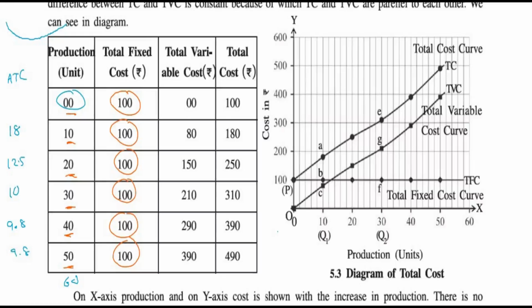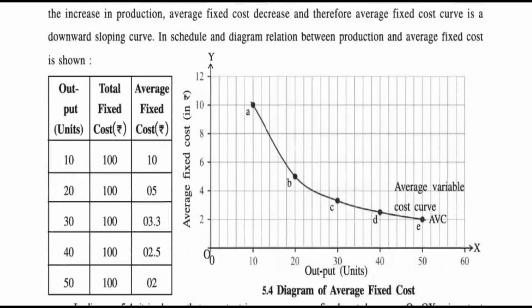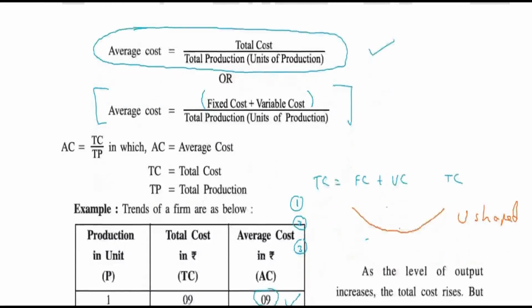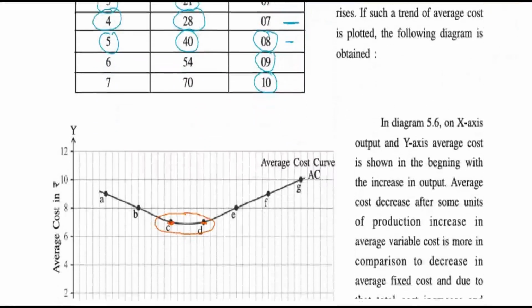So we get a better idea from this table. And why is this happening? See, the variable cost is first increasing at a decreasing rate. See, up here it is plus 80, then here it is plus 70 only, here it is plus 60 only. See, it is increasing at a decreasing rate, and then from here you see plus 80 again, back to a high rise, then here plus 100. So the variable cost is now increasing after 30 units of production. Okay, so that is why the average cost also will keep on increasing, because if the total cost increases, obviously the average cost also will increase, right? And we get a U-shaped structure.